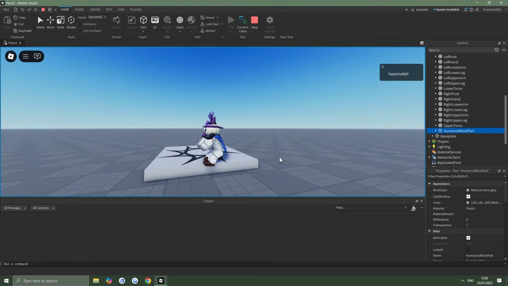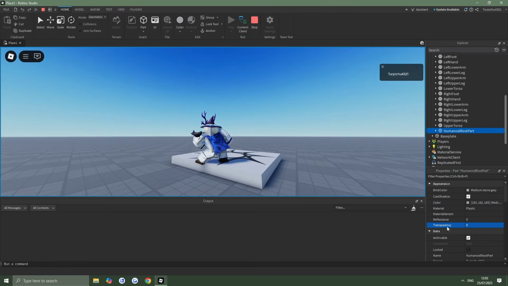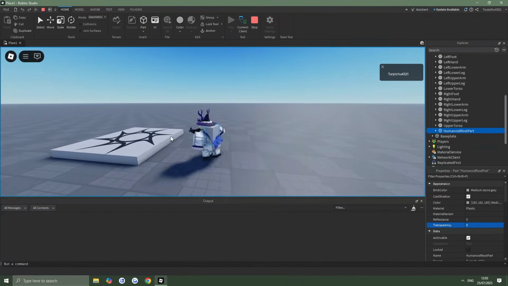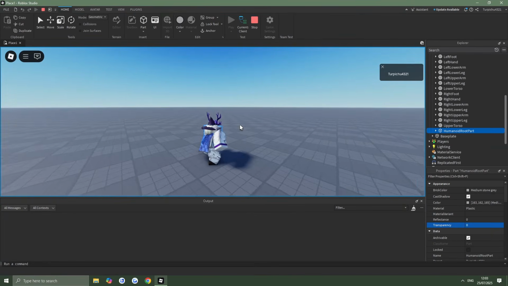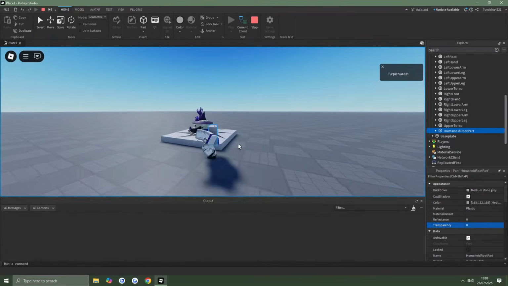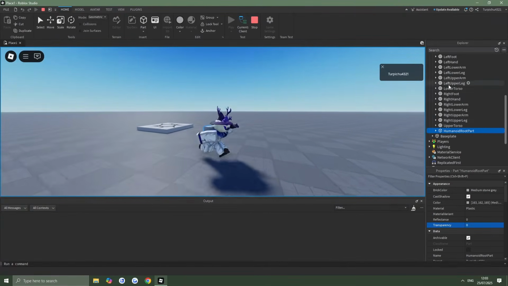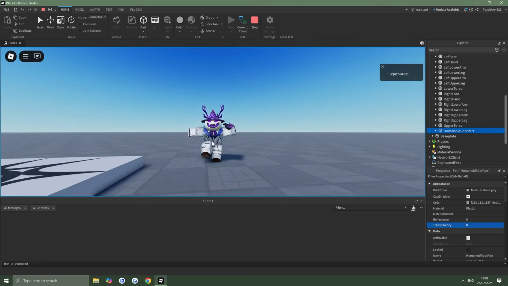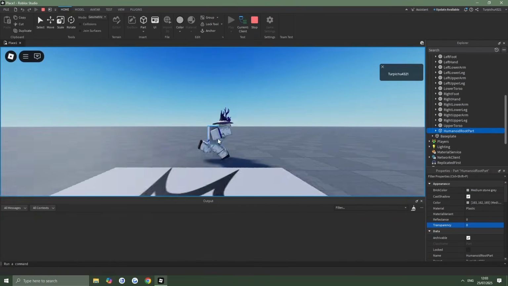Right now, it's invisible by default. However, when I set the transparency to 0, you can see it's visible. This is basically the center of the character. It's not affected by animations whatsoever. The animations are only played on the limbs, and it isn't the same as the torso for that reason.